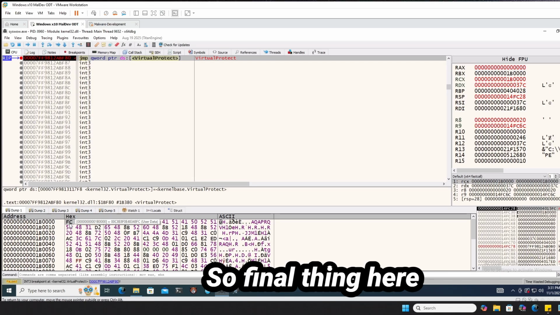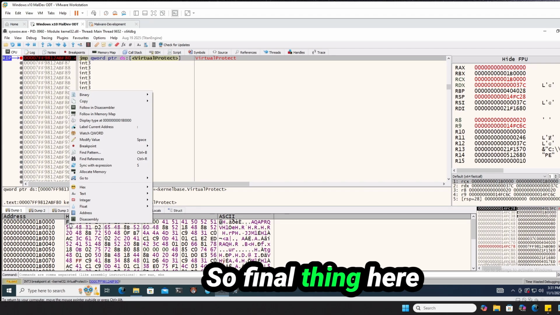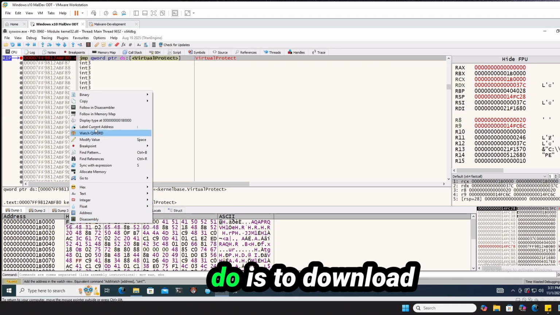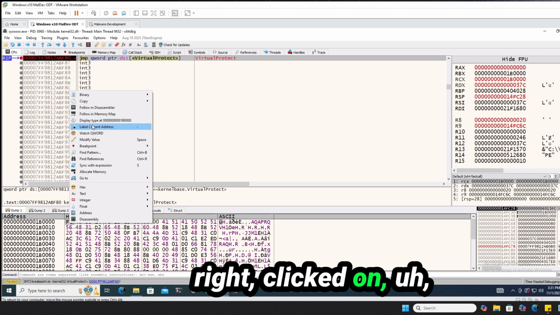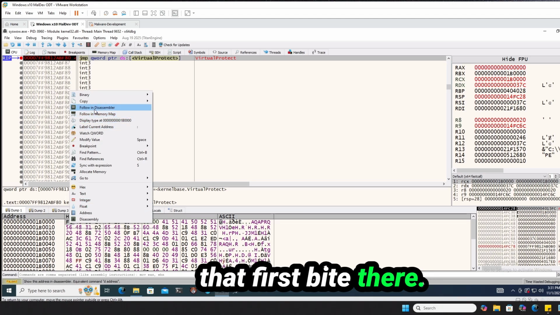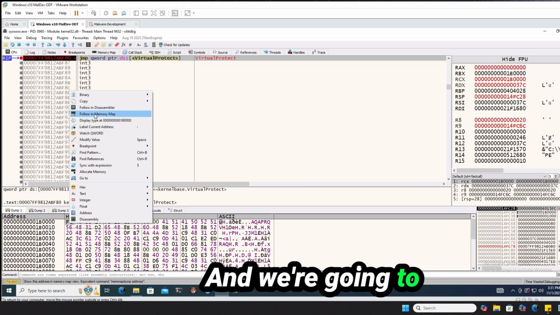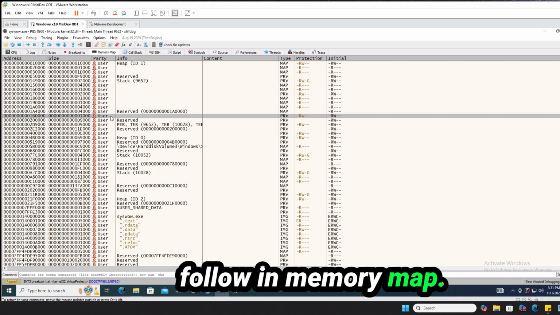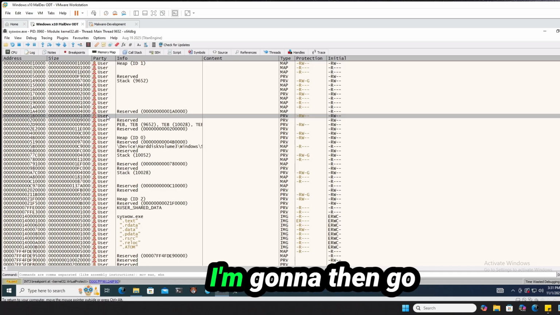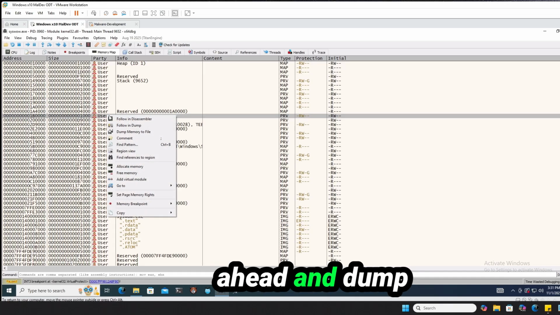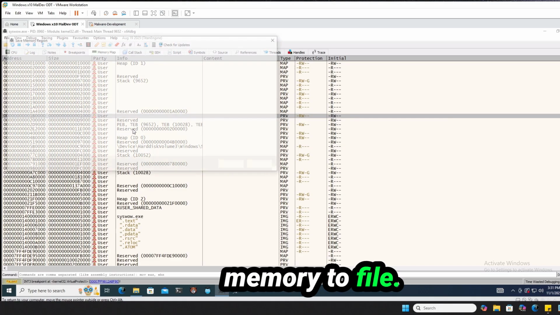So the final thing here that we want to do is download this shellcode. What I did is right-click on that first byte there, and we're going to follow in memory map. This brings us to the highlighted spot. We don't want to change it. I'm going to then dump memory to file.